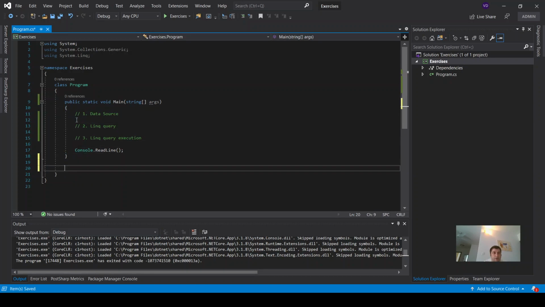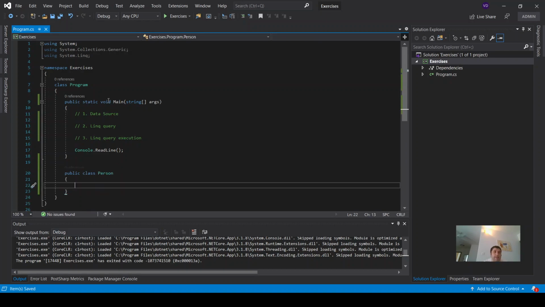And what I'm going to do right here is create this public class Person. I'm going to type this class inside the class Program just for visibility purposes.